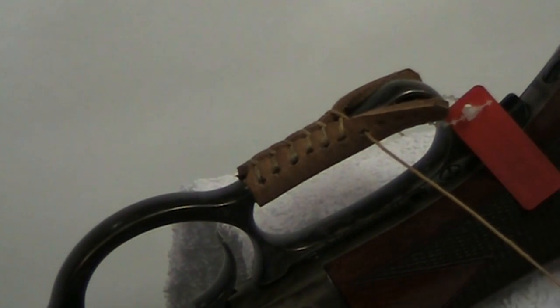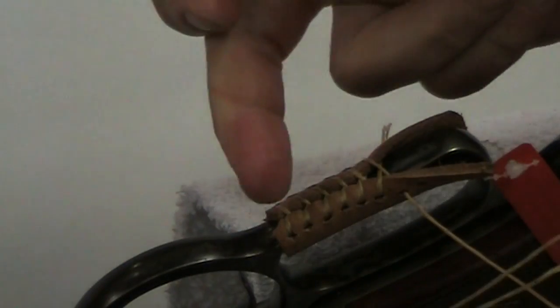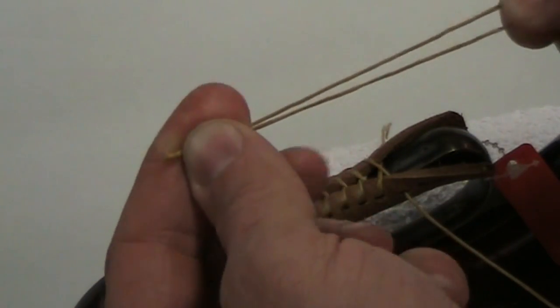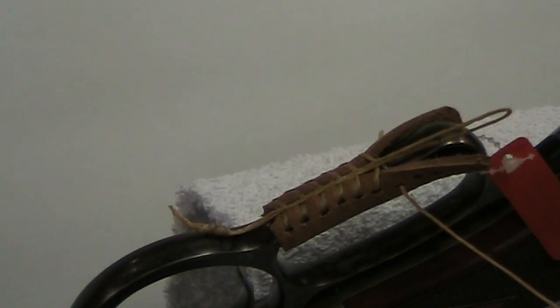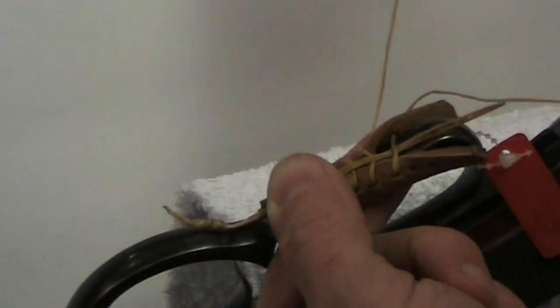At this point you can see that the lever wrap is about halfway down the length of the lever. Remember that little circular sinew loop that came with your package — this is where it comes into play. When you have it about halfway laced down the length of your lever, you're going to take this little sinew loop with the loopy end facing towards the end that is still open on the top of the lever. Stick it down — it's wax coated so it'll stay where you put it — and just lay it in place. Then continue the threading process, threading over the top of that little sinew loop.